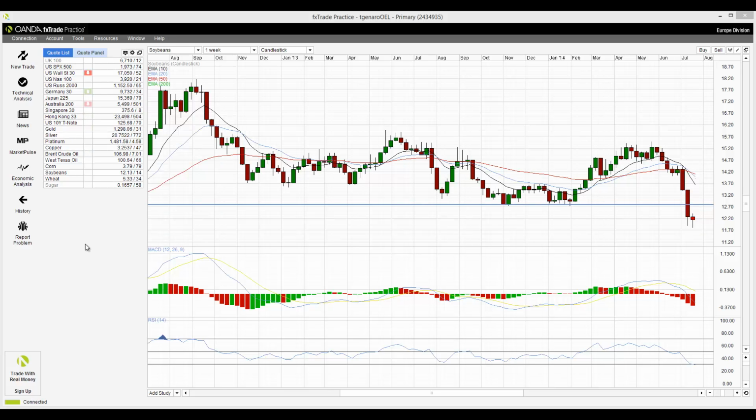One of the first charts we'll take a look at here is on soybeans. We looked at this just a short while back, I believe it might have been last week. We're looking at this flat level here on the weekly time frame, which is basically the highest time frame. We had a series of touches here, putting in a flat level that went back quite a ways. We were right down at that level, and it was a point where either we were going to see a breakout, which we did, or we were going to see a move back up based on some of the overextension. So we got the breakout.